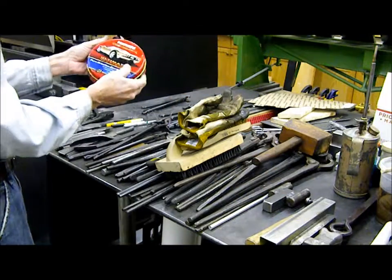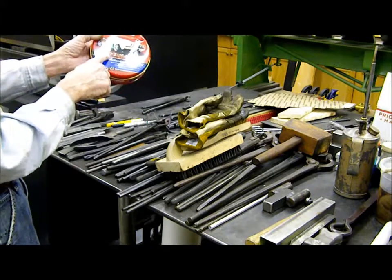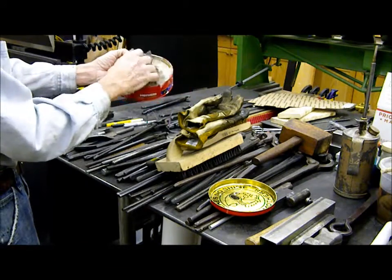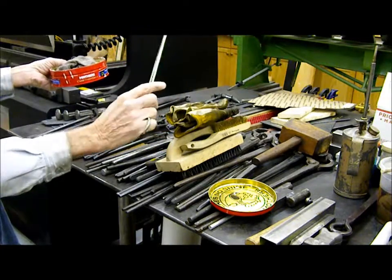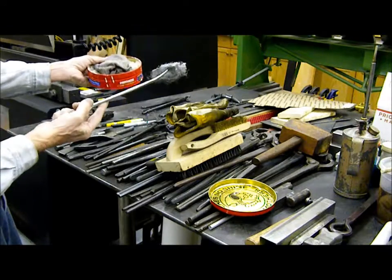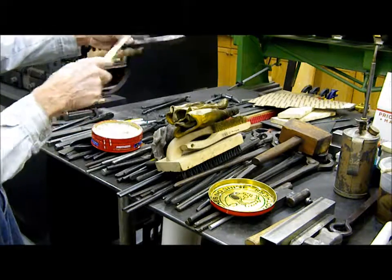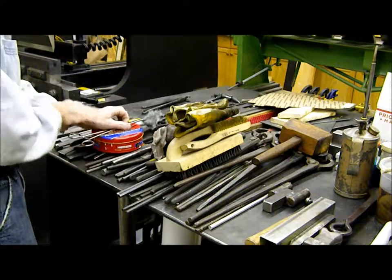I'm also going to use to finish the product to prevent rusting this Mother's California Gold Ultimate Waxing System. It's pure Brazilian carnauba wax. I just have a rag inside for hand wiping. If the project's really hot, I just use a pair of long tongs with steel wool on the end that you can rub your wax onto your project. I typically dip it into the tub here. It melts the wax, get some of the wet wax, and then I rub it all over the project like this. So we'll be taking that outside today as well.